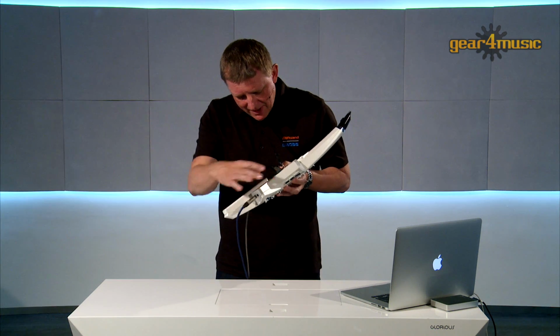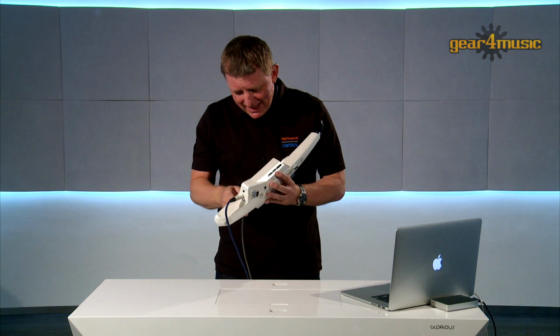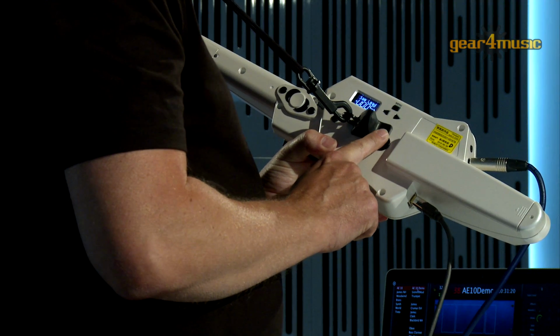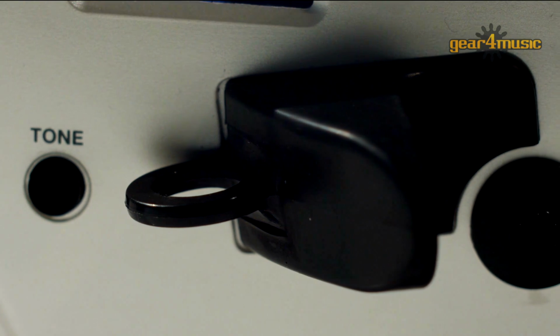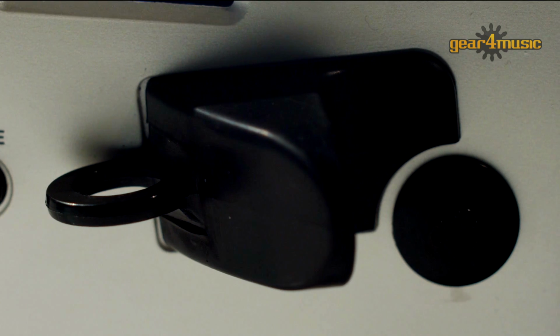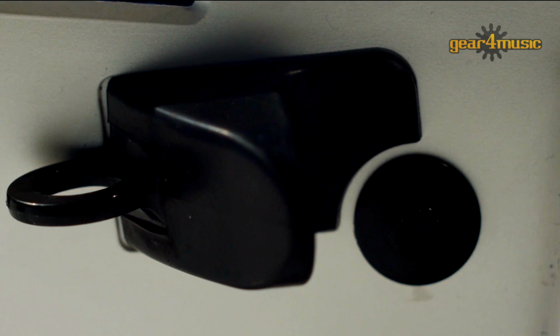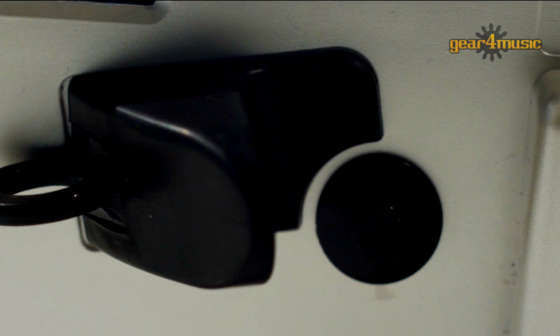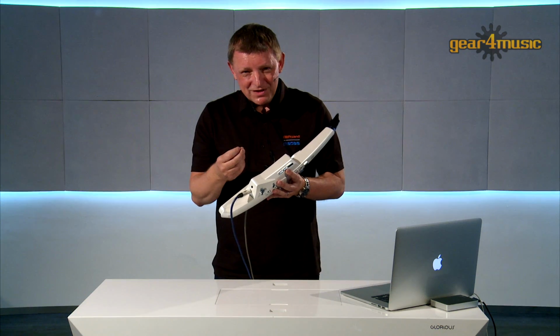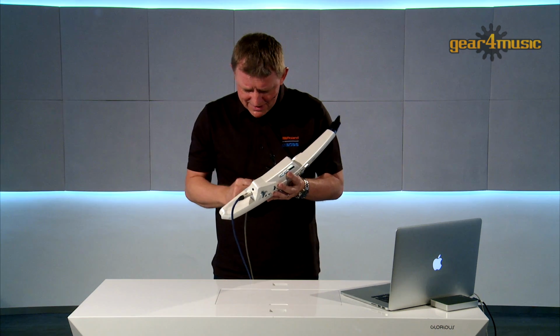We've also got a usual thumb rest on the back, but we've also got this multi-directional thumb lever as well. This works in many ways. We can set it to do all sorts of CC messages, to send messages to the computer, but it can introduce some flutter tongue, it can introduce pitch bend, it could maybe turn on a mute, all sorts of effects like that. Very easily to control.